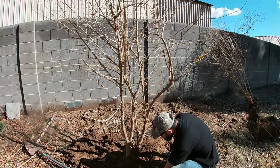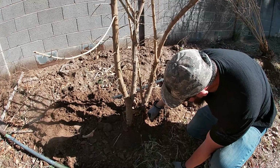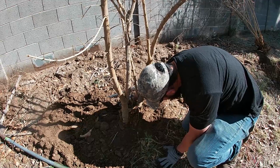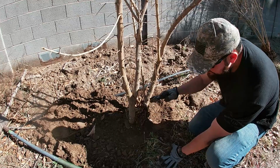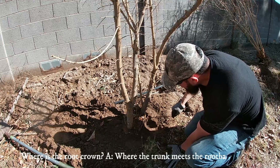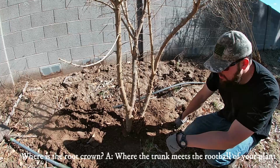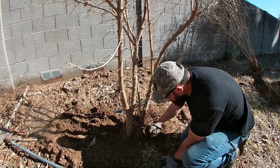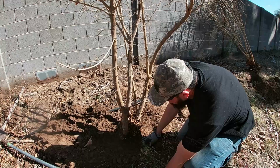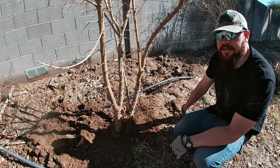compact it down. So let's say you have air gaps in there and your soil collapses in the future because you didn't do this. Your plant's not going to die, so don't panic. Just go back in there after a few days and make sure that your plant did not settle down where the crown is actually getting covered with dirt. If that happens, guys, at that point, you're gonna have to pick up the plant and then stuff dirt underneath it and bring it back up a little bit. But if you're doing a pomegranate, don't worry about it, even if that happens. The plant is gonna grow roots around the crown anyway, and it's not gonna get choked out and die like some plants will. But even with any other plants, that process takes years and years to actually cause any damage to your plant.